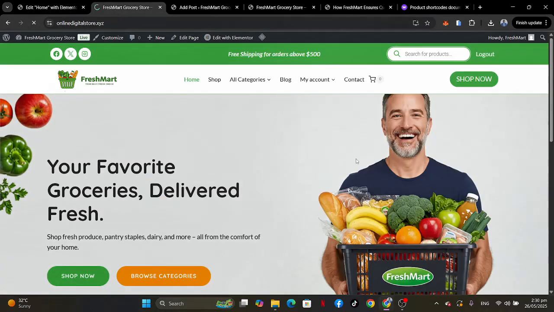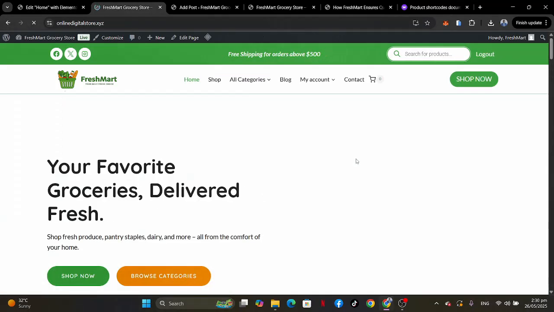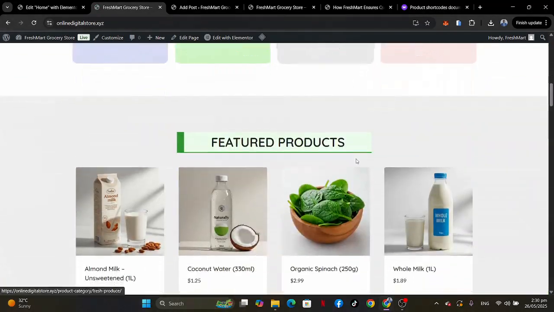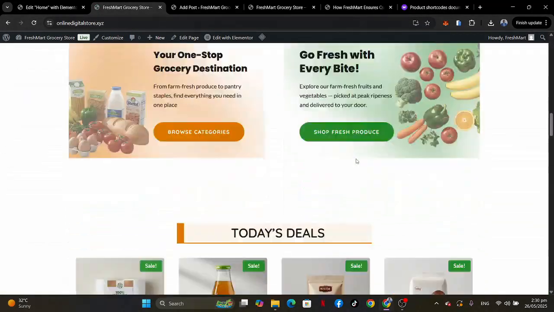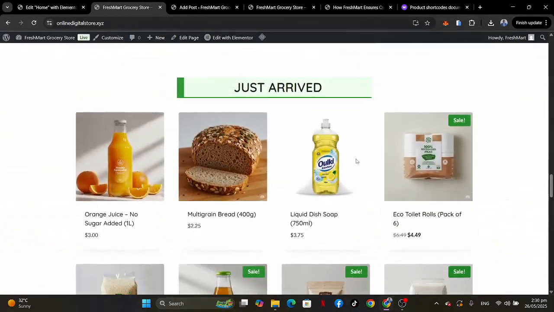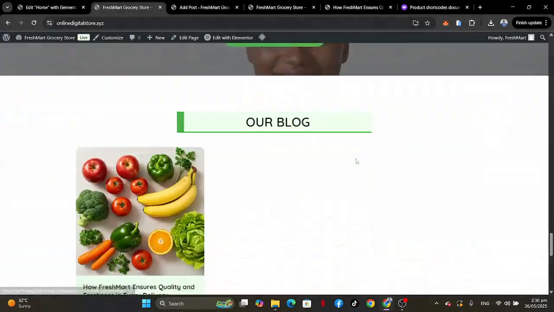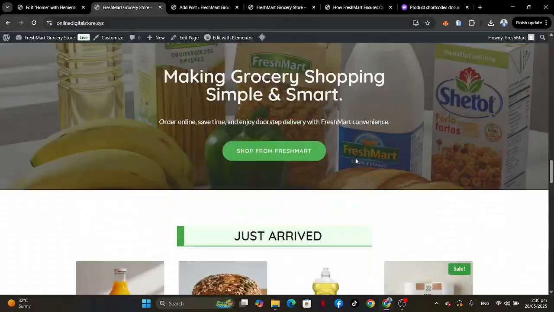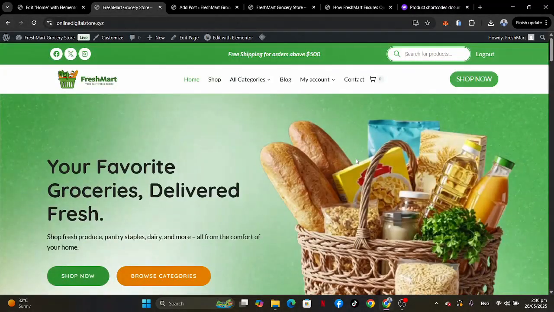And then when we go to look at the front end, let's see how it looks. Now our website is almost done. Everything looks perfect, just like the other one that we are looking at.